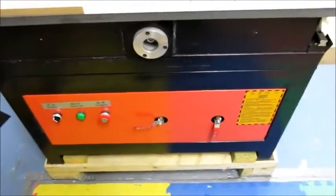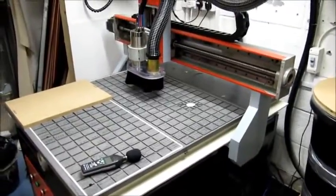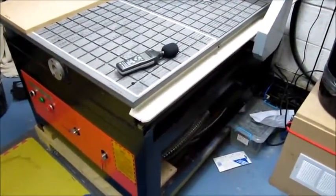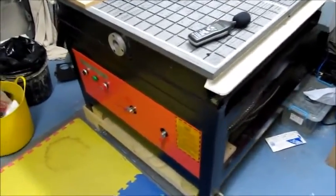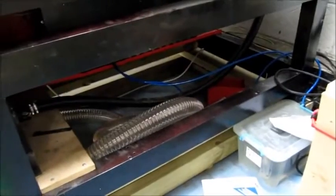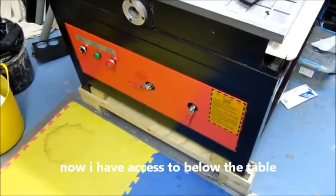Okay, this is my little toy. I imported it from China, and I'm actually quite happy with it, although I've had to do some work on it, which I actually expected. One really bad thing on electrics, there was no earth cabling on the machine, so I had to install some earth cables. I also have re-piped the plumbing into the front here, because the table has two zones, and the handles were around this side, which I felt was going to be inconvenient, but it's actually turned out quite well by changing the position.